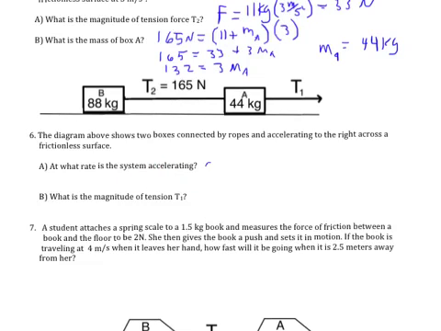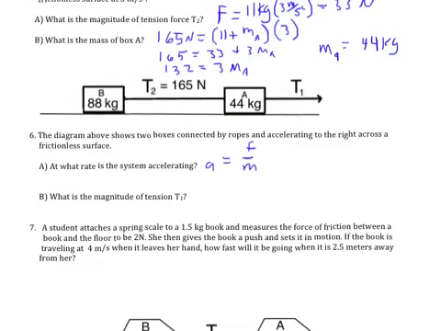So I'm going to say a equals F over m. But the catch here is I can't really answer the question for the whole system because I don't know what the force on the whole system is. But I do know this. If you pull on this one here, the whole system has to accelerate uniformly. You can't have this box accelerating any faster or slower than this one, and vice versa. So therefore, if I find the acceleration of this part of the system, then I have found the acceleration for the whole system. So I'm just going to focus on this part here.